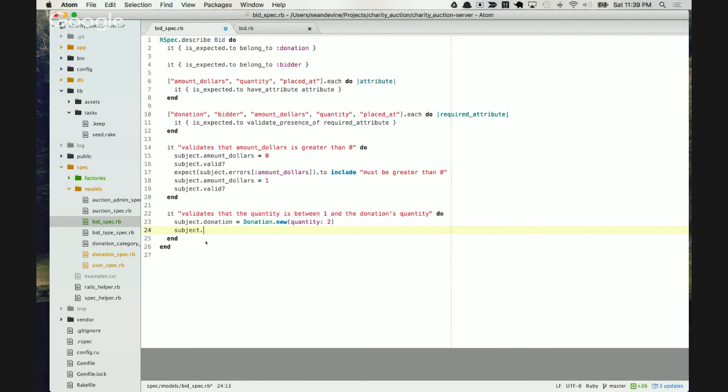So subject.quantity equals 0. So now I'm going to say that this one, we should have an error at this point. I have no idea if that's what the actual message is going to be, but we will see.